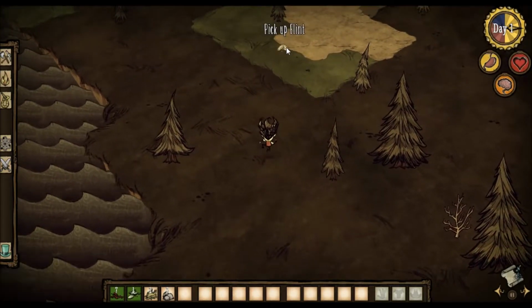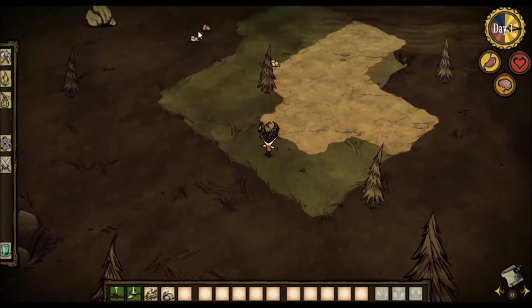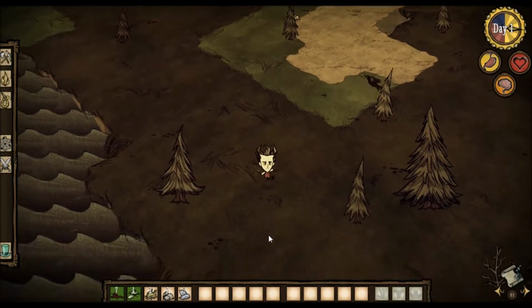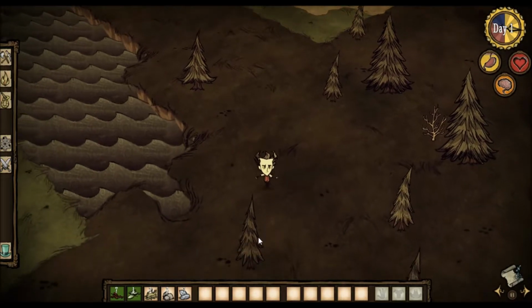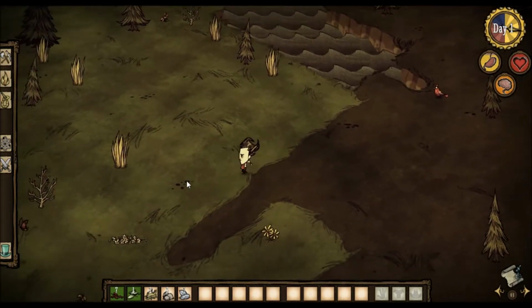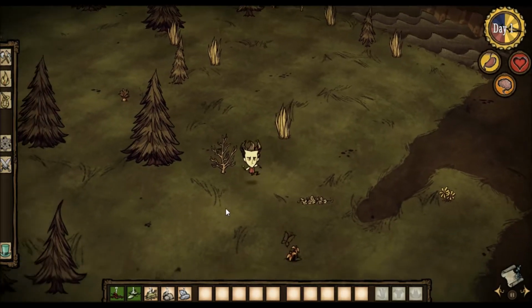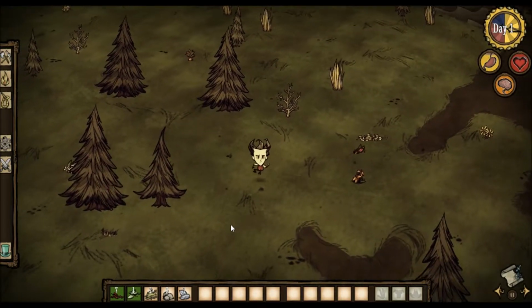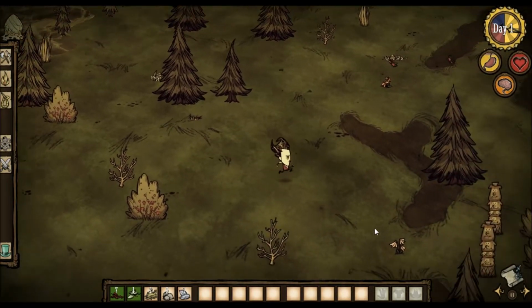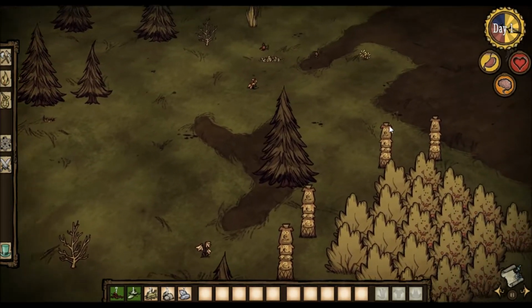Ah, perfect. Okay. So, finding rocks is pretty cool though, because that means that I don't have to get a pickaxe just yet, because it's sort of a tiered thing, you know. You have to be able to make A, to make B, to make C, to make D, etc., etc. I'm gonna get killed by the spiders.